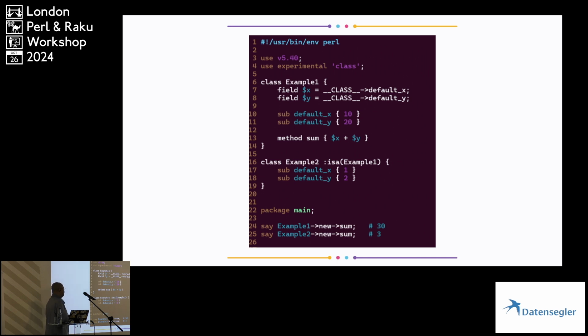With example one, if you call the method sum, it takes what is defined locally, it doesn't inherit. But in example two, it doesn't take the base class default values; it takes the default value defined in the local class rather than going back to the base class. So this is quite useful, but I've not come across any real example where I can use it. But it's nice to know this feature exists in 5.40.